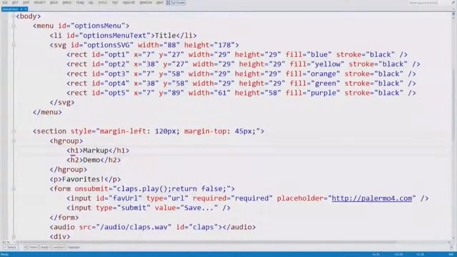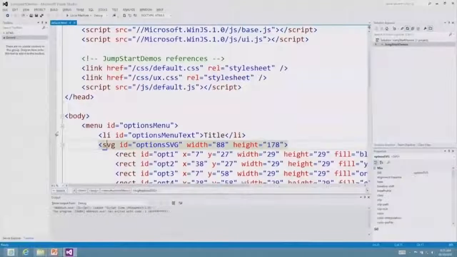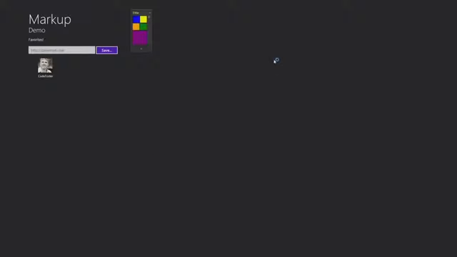This is kind of a play off of what we did earlier. You can see down below here with the form, this is where we had the kind of quiet clapping at that time. Finally got that fixed. But anyway, we have the SVG option here. And this is what it's going to do. Let me go ahead and run this first so we can see what it's going to do, and then we're going to see how we used all these legacy positioning techniques in order to make it work. So I'll run this, and what we have over here is, it looks like an image of, well, I don't know, what kind of phone does that kind of look like to you?